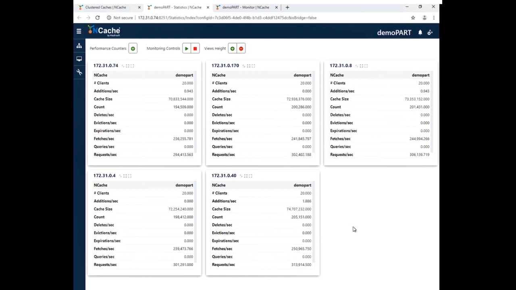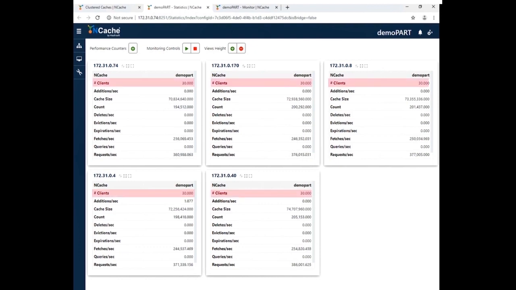Okay, after achieving 1.5 million requests per second, I would not stop here. Let's further bump up the load, and let's see how the NCache cache cluster behaves as a result of that. So I'm running some more application instances, and you would see a further increase in the requests per second counter.